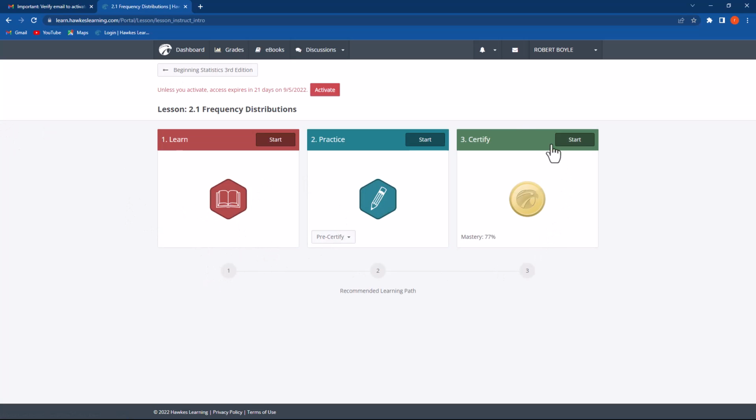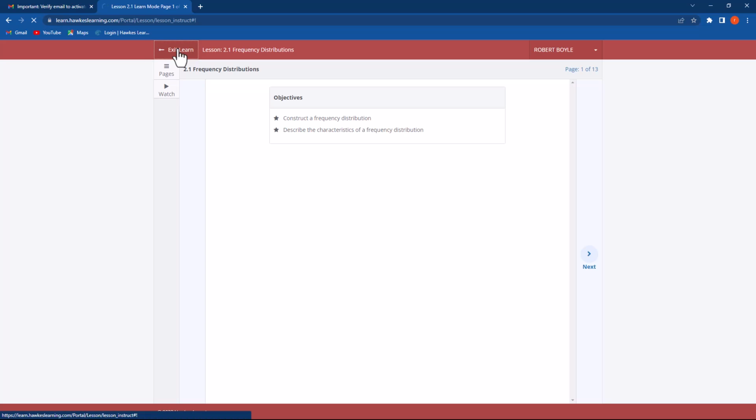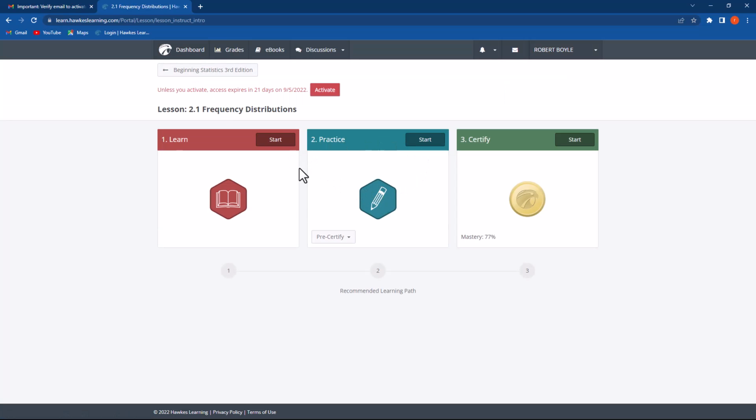And when you start your assignments, there are three activities. The first one is learn, and this basically contains tutorial information and all the information that I'm going to go over in class in a different form, which may or may not work for you. This right here is practice. And essentially, when you go into practice mode, you will do all the assignments that you need to complete the homework, but they won't count. They'll be just there for you to practice to get your skills set up before you go to certify.